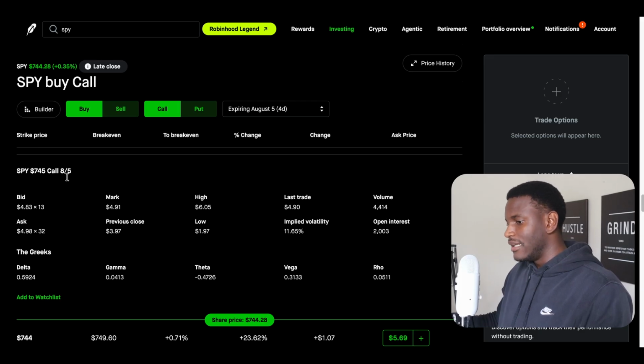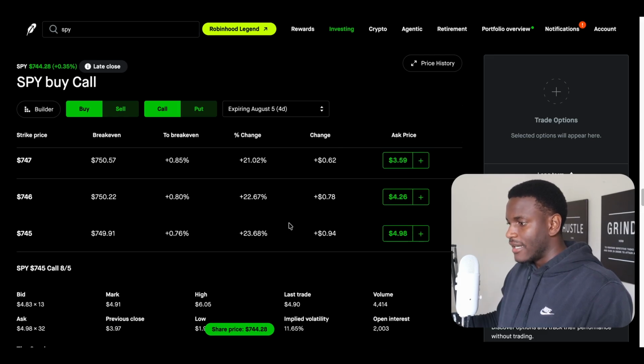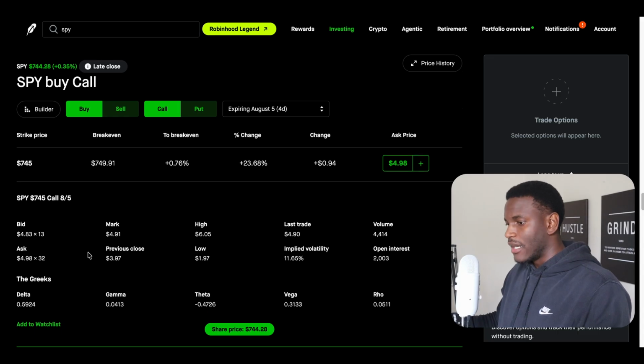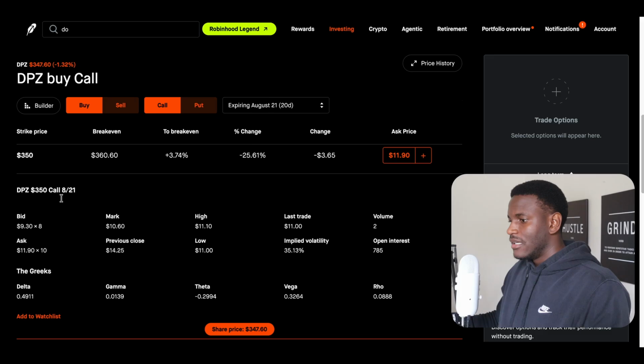So this plays a big part in how wide the bid-ask spread is going to be. For example, with SPY, if you decided that you wanted to day trade SPY and you bought this contract for $498, and you decided that you wanted to sell as fast as possible and get out of the trade, and you did a market order, you would get filled around this $483 price and only lose like $15. So that's a big difference between losing $15 versus losing almost $200 just like that. And this is simply you just buying or selling. This isn't accounting for the trade not going your way and you losing more money, because the trade didn't go in the direction that you anticipated.